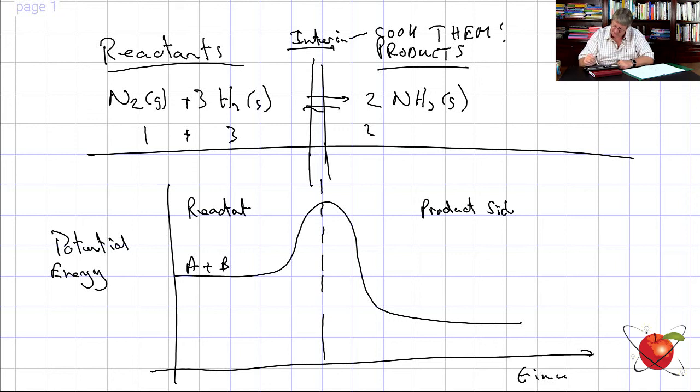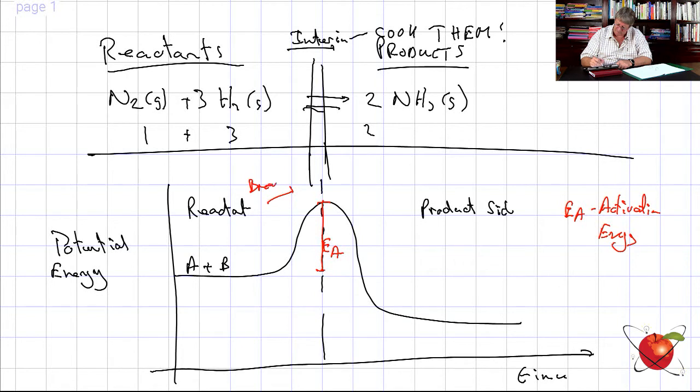Because what did we say? We said, first of all, that this over here was called EA. And we said EA is activation energy. Remember way back, we said that is the energy to break up. The breakup. That's the breaking up side. The other side of this is the making up side.